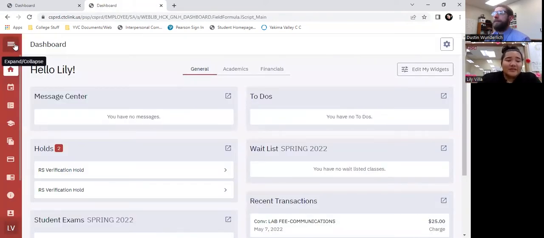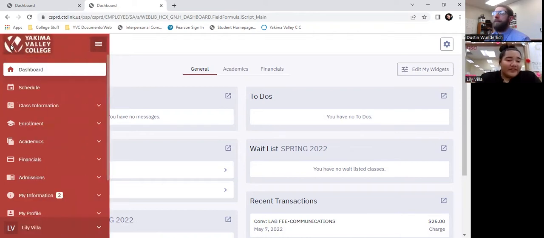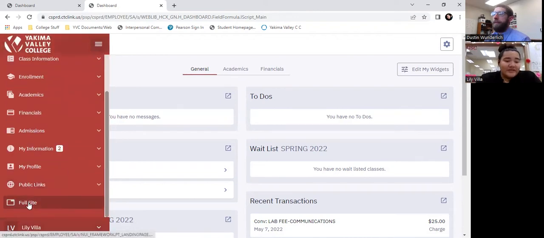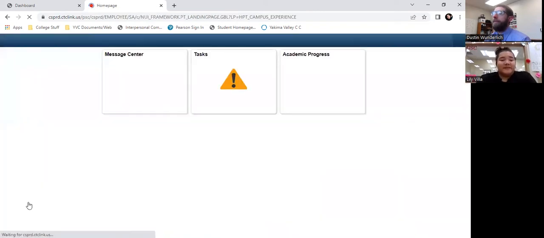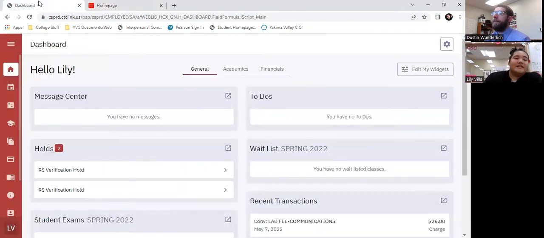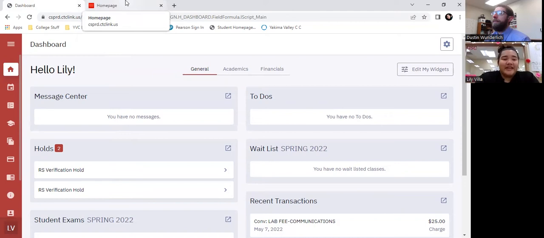So you're going to see this really nice red one. This is the mobile version of ctcLink. It can be accessed through your phone and desktop. And then there's this other version, which is for desktop only, and it's going to look blue. If you end up on either of these pages, you're completely safe and you're okay because they both transition information equally, and whatever is on one dashboard is going to be on the other.